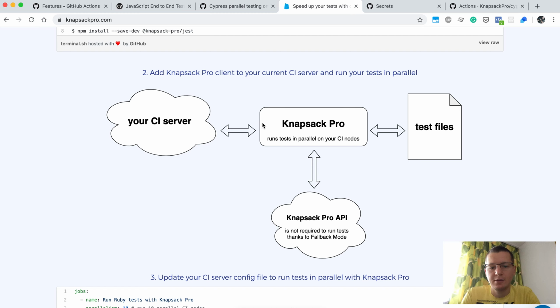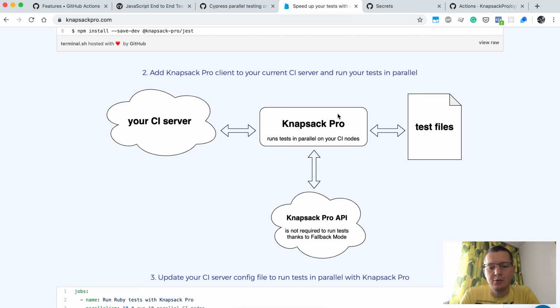And between those two, there is a Knapsack Pro wrapper around Cypress that will split your tests across parallel jobs in a way that each parallel job will finish work at a similar time. And thanks to that, our CI build will be as fast as possible, and there will be no bottleneck.